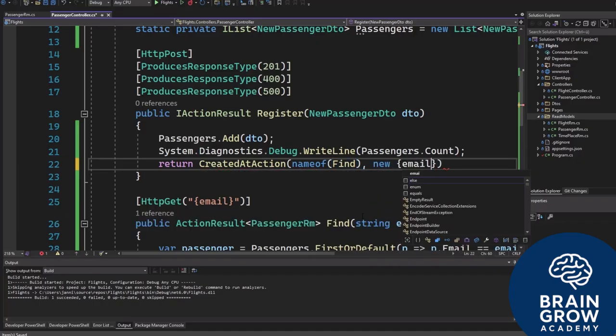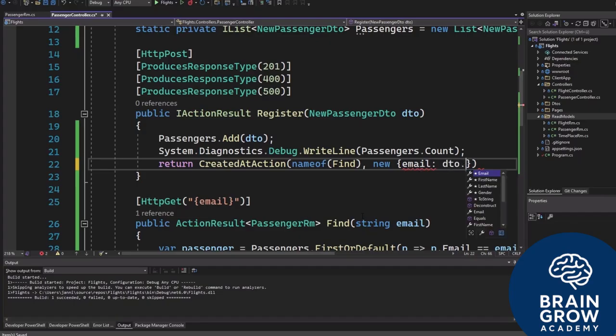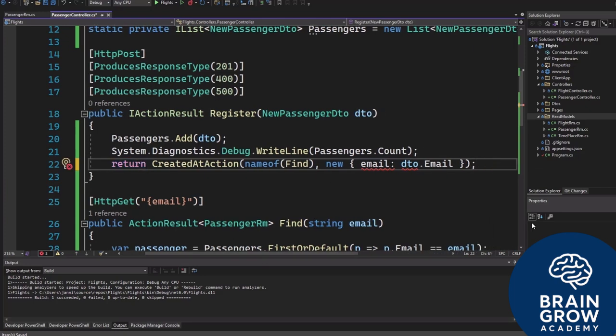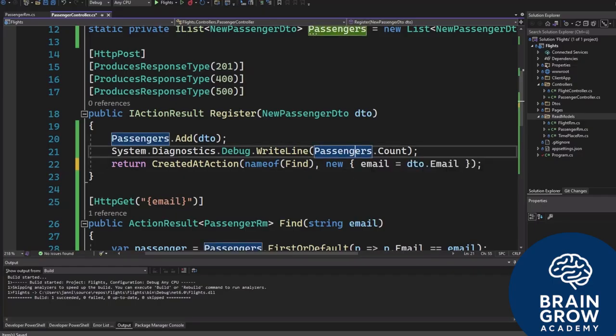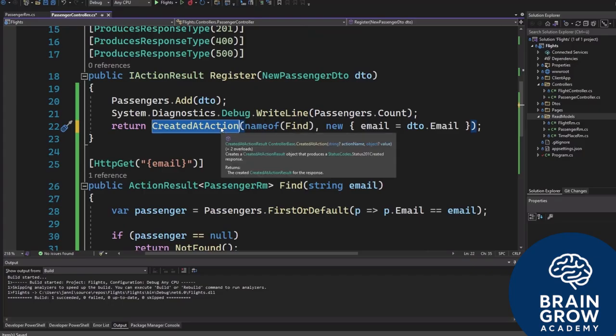Let's create a new object, set email to dto.email. There we go. Just need to switch the colon here to an equal sign. So what's happening now? Return CreatedAtAction. We will now want to send in some values here.